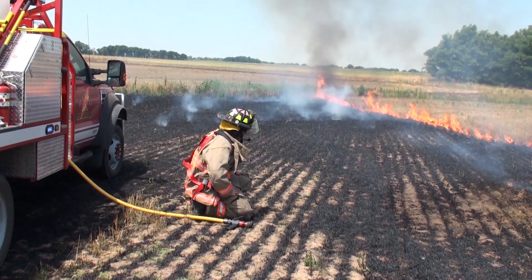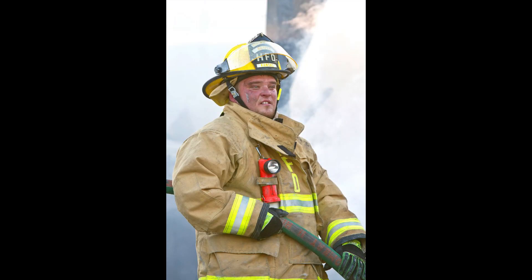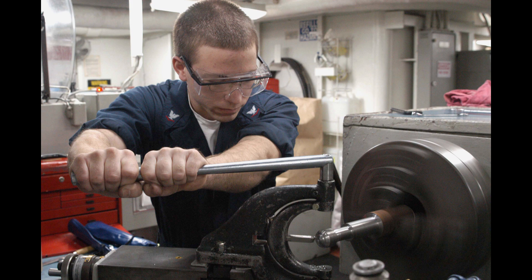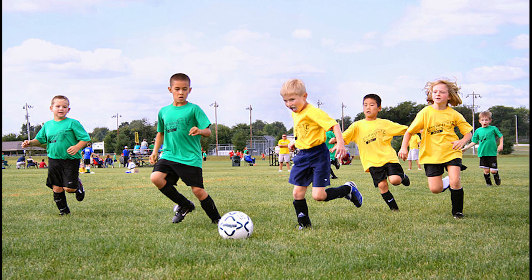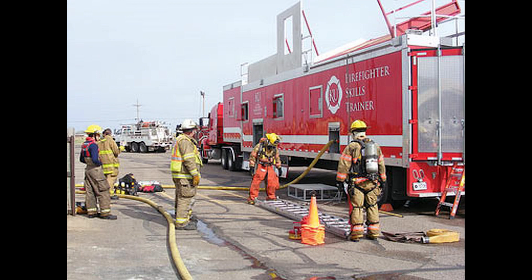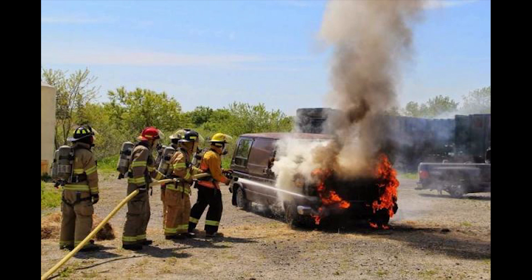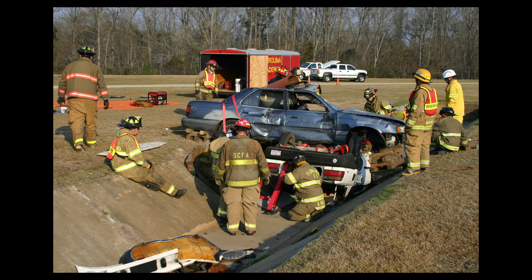Our problem with recruiting new firefighters: if we get one before he's married and before he has kids, we can usually keep him. If we get one that has a young family and he joins up, it usually lasts six months to a year — it doesn't even make it through their training. This person has to take care of his family. He's got his job, his kids, school functions, church functions, and with today's economics both parents have to work. He has to do training during the weekend to get certification as Firefighter One, and so on. Otherwise he's not safe. After about six months, the wife is going to say, 'Honey, which is more important — the fire department or your family? Make a choice.'